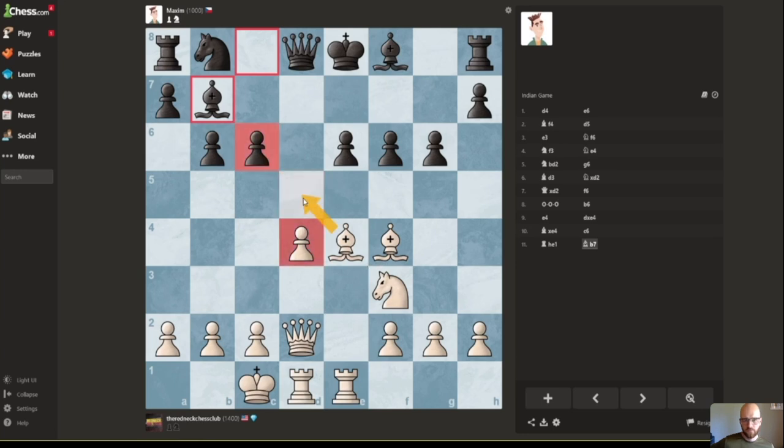How many times is he looking at this square? How many times is he attacking it? Let's see. Four, right? One. Two. And that's it. Oh. Because remember, this pawn is pinned by this rook. Right. Yeah. So, all right.